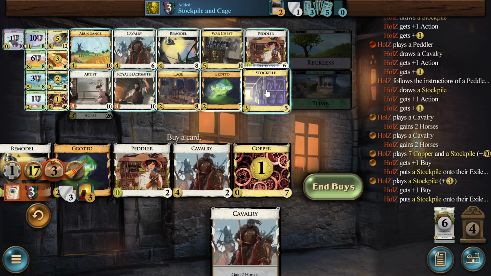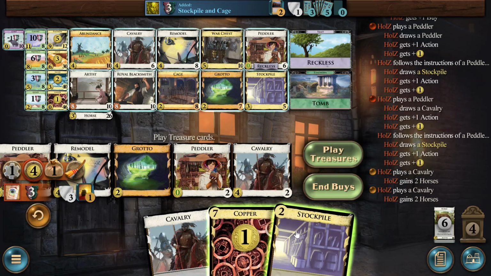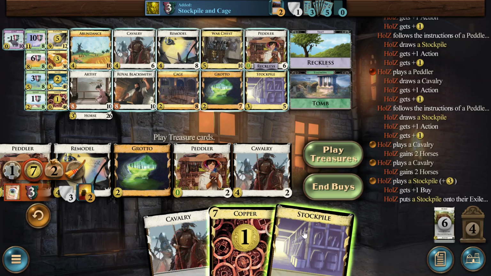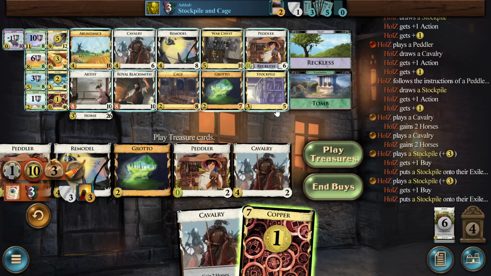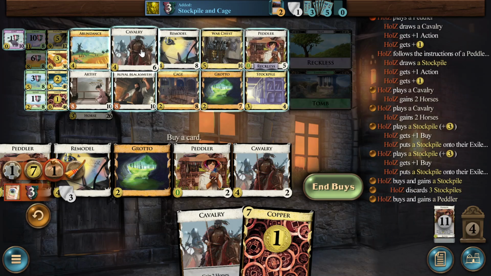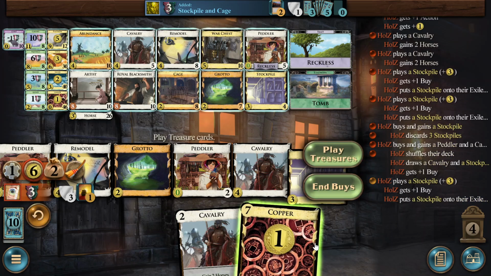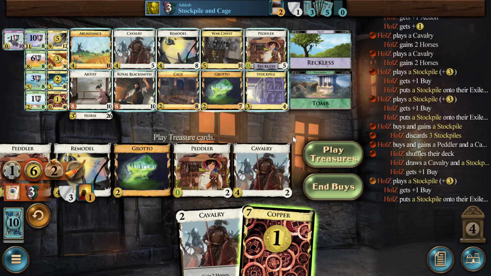We get the stockpiles. Oh no, don't play everything. It doesn't matter though, but it just feels bad to have so much money in for nothing. Yeah, we need the buy, so we play those. We take a stockpile, a peddler, and another cavalry. Stockpile, peddler, and another cavalry. Okay. Not great. Yeah, the draws are not good.